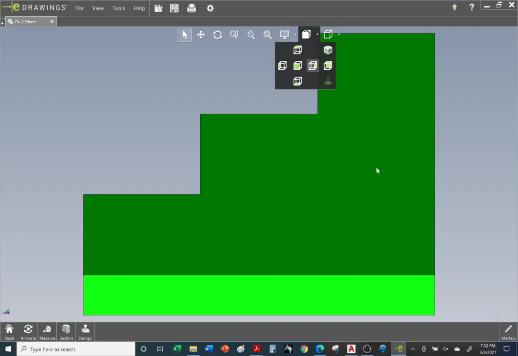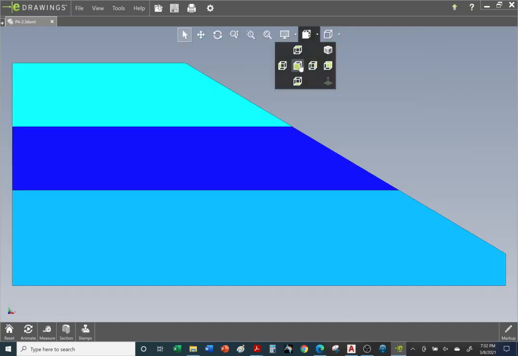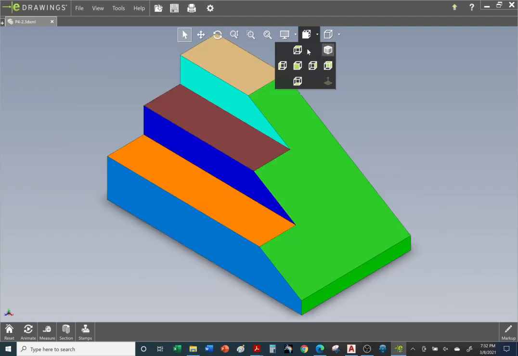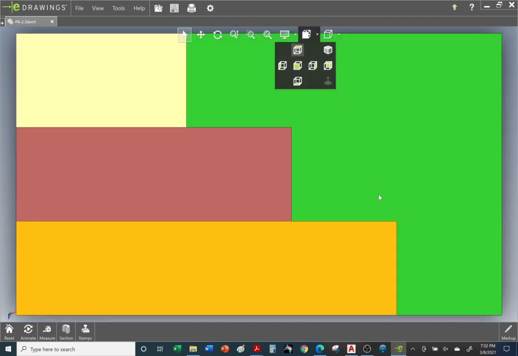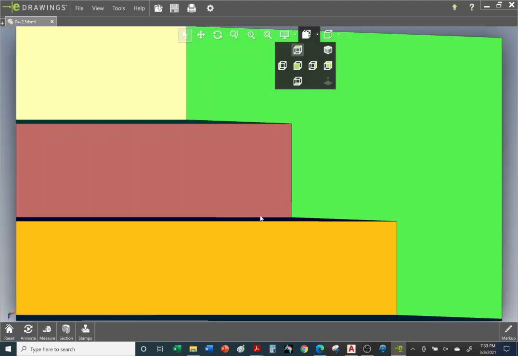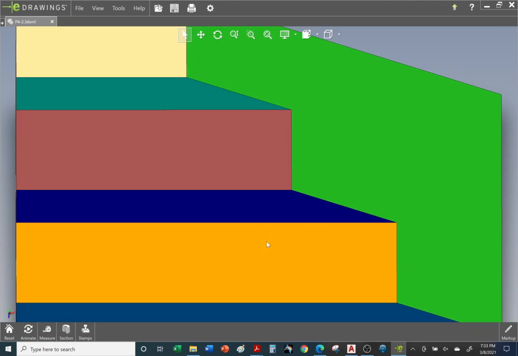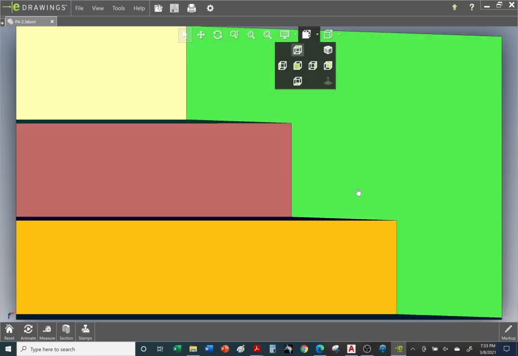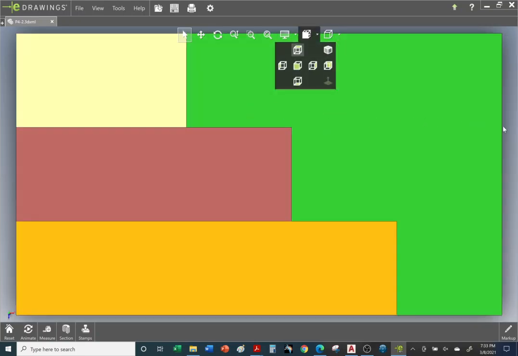Okay, so let's go back to our 3D model. Okay, there's the front. Let's go to isometric view. Let's take a look at the top view. And we pretty much have the top view halfway done. We have the periphery, or the perimeter of the top view. Now all we need to do is represent the steps. As you can see, there are the steps. So these drop down and this slopes downward towards the right. Even though from the top view it looks flat, it's actually sloping down towards the right. Okay, so we need to draw these steps.